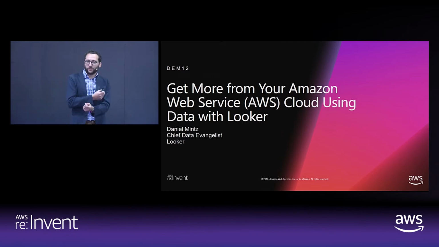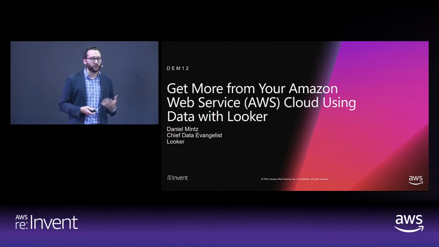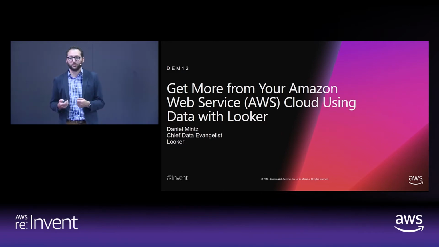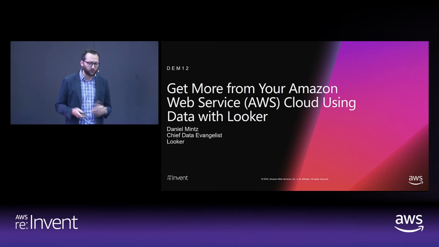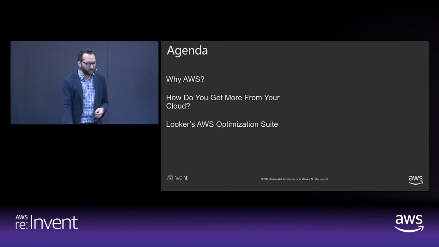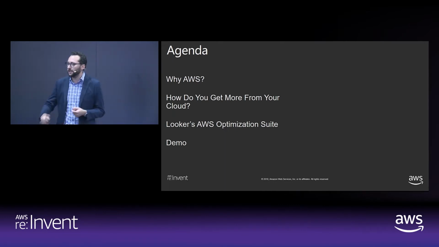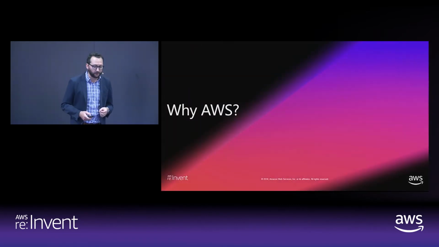But you can also sort of flip things around, and I'm going to talk a little bit about that because part of using the AWS cloud is that they give you a ton of data about how your cloud is doing. And sometimes that data is not the easiest to make sense of or to make good use of. And so if you're somebody in DevOps or a database administrator trying to get value from that data, Looker can actually be a really great tool for that as well. So I'm going to talk about both those use cases. And we'll just speed through this because we've only got 20 minutes, so we're going to go fast. But we're mostly going to be talking about getting more from your cloud and Looker's AWS optimization suite, which is one of the tools for doing that.